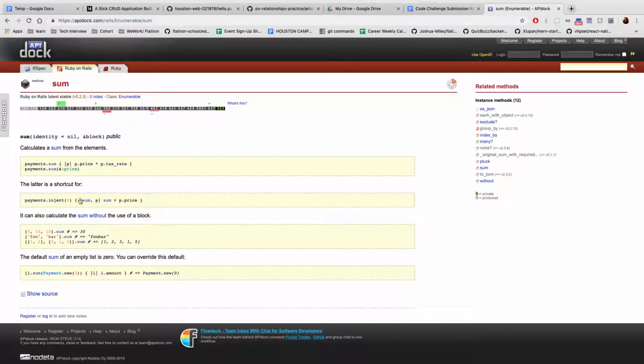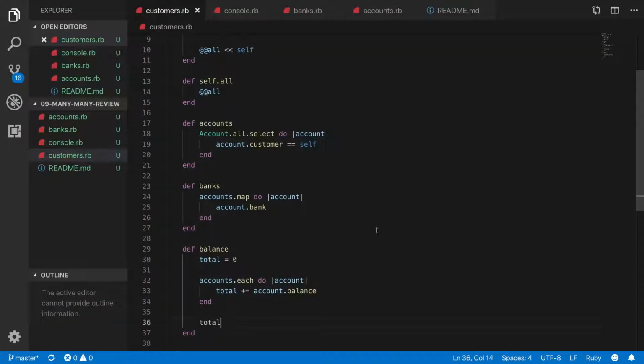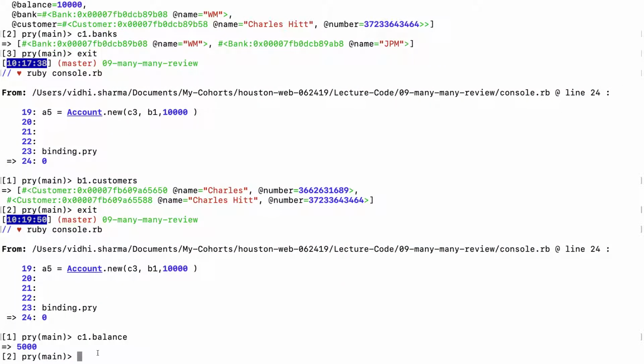Okay, perfect. So we have this. We want to use this one. I'm talking about the syntax. So does anyone know where to start for using sum?